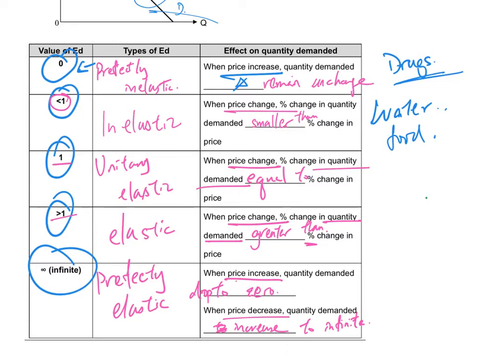Because we actually need them, but the quantity we need does not change a lot. I drink water, I shower, I wash my shirt, but if the water price drops, I will not try to take a shower 5 times a day, or drink 16 cups of water every day. Actually, I will not change that much. So this is quite like inelastic demand. Okay, unitary elastic. There are some examples, like when I have a fixed amount of spending.